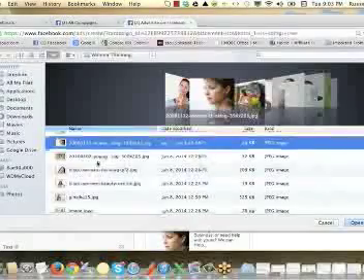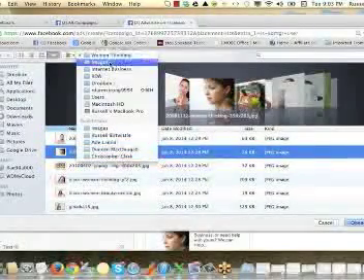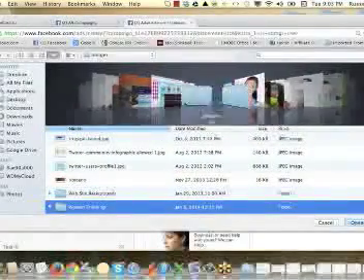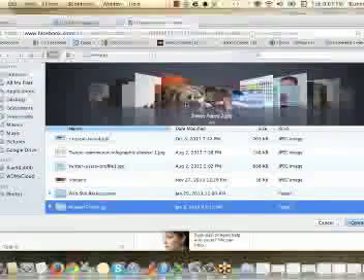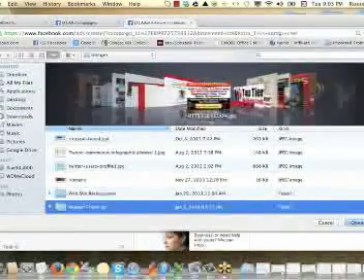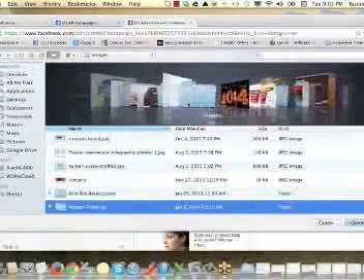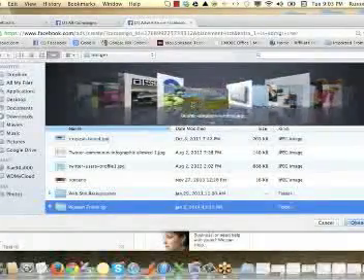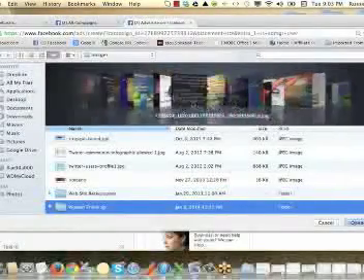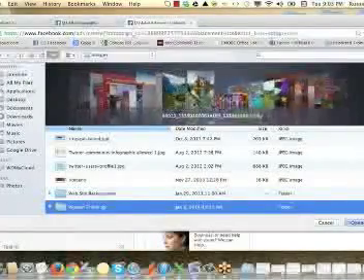Let's see here. Okay, let's go to images. Because there's one image that does really, really well. I want to add it back in and see if it has the same effect. And of course, I'm not going to find the image right away. This is what happens when you have too many images, guys.